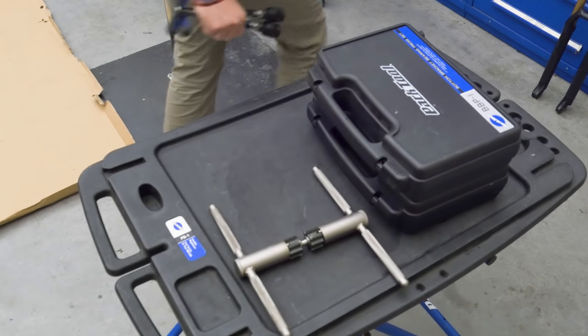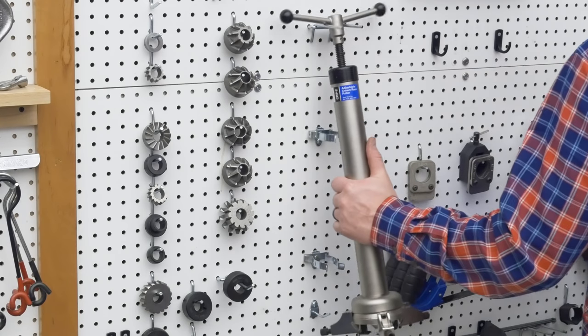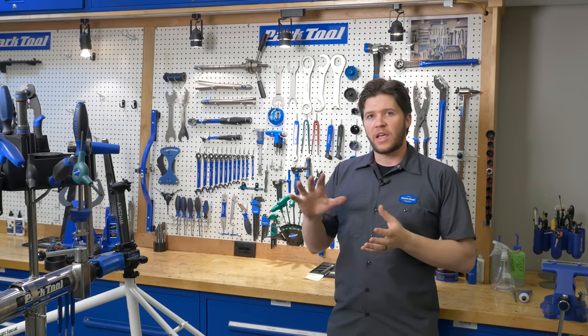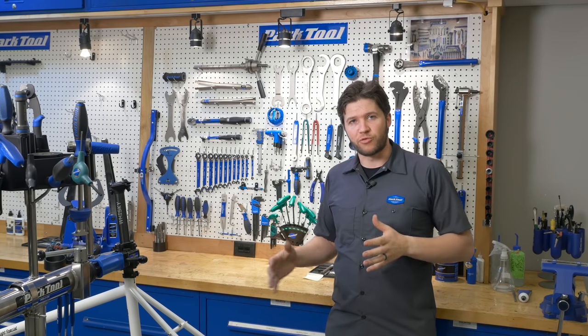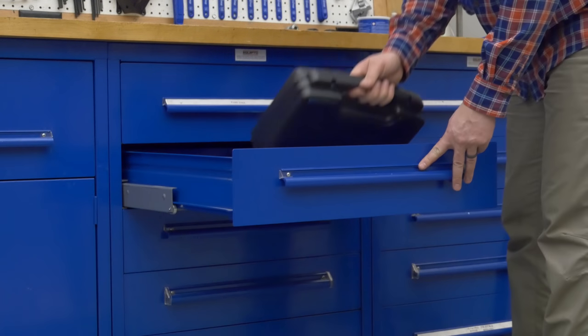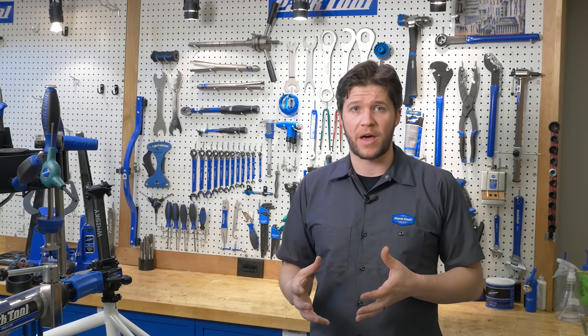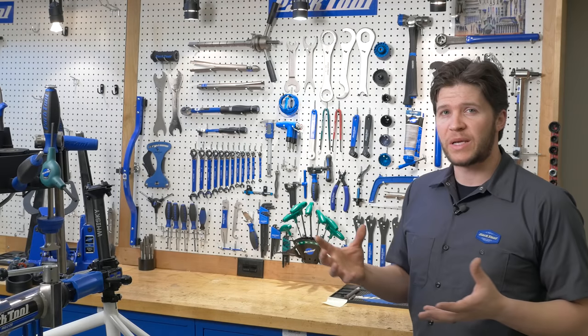There's also tools that you might think about sharing or putting in an area where you can show them off. That would be separate from this wall. It could even be a drawer system. One thing I didn't get up here that I would like up here would have been a bottom bracket press. I do a fair amount of bottom bracket pressing, and that would have been a tool that I would have liked to fit up here. I didn't have a lot of space, so it forced me to prioritize the tools.